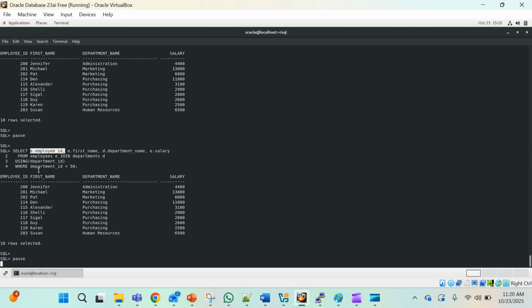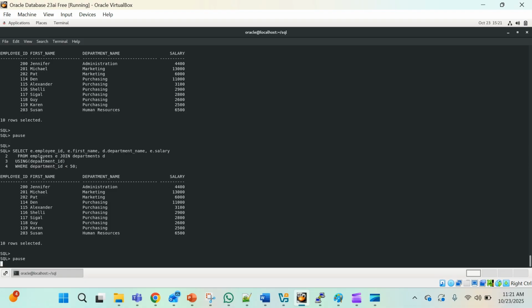If department ID is used in the using clause, then where I use department ID, I don't have a schema prefix, because if I use one, I'll get an error. So whatever column you're using in the using clause, if you use that column any other place in the query, you should not use a schema prefix.